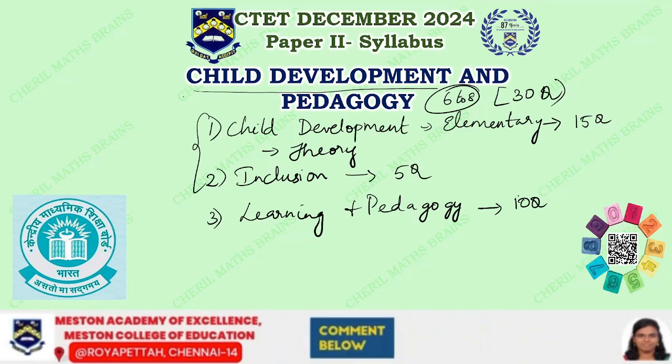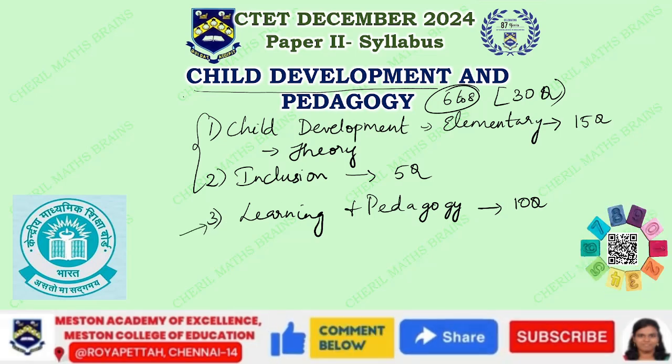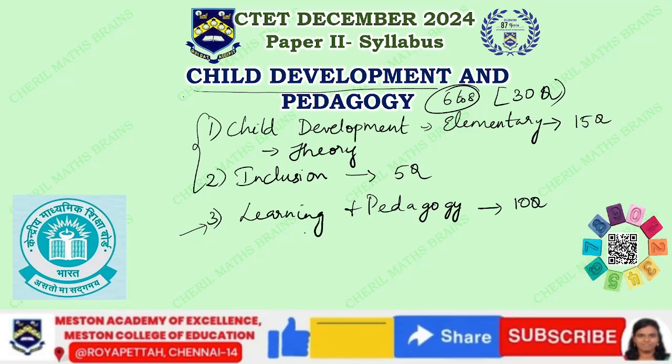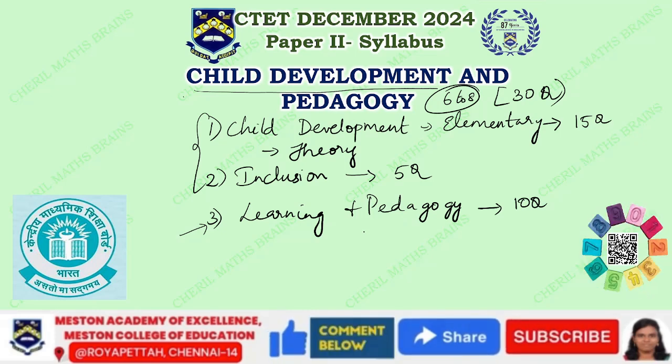totally 30 questions. Remember, learning and pedagogy is easy to answer when you have the perspective of a teacher, since you are all applying to become a teacher, and this is a teacher eligibility test. When you have those things in mind, learning and pedagogy will become easy for you. You'll be easily able to answer these questions.